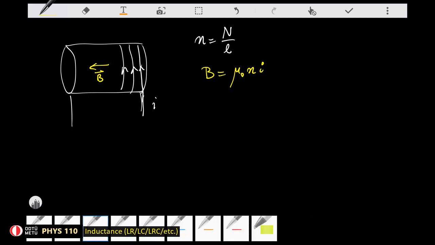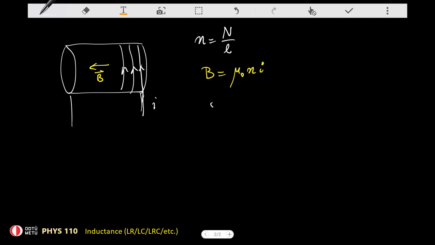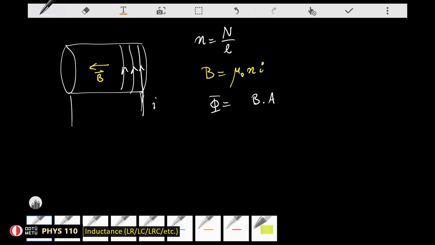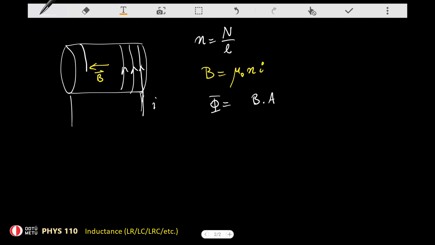So what about the flux? Flux is essentially this magnetic field multiplied with the area. But we have said that for this circuit, since there are n turns in here, I can think of each turn as a single loop. And I have essentially n loops in here. So as a result, I have to multiply this basic flux expression with the total number of turns to find the total flux of magnetic field that crosses this enclosed surface.